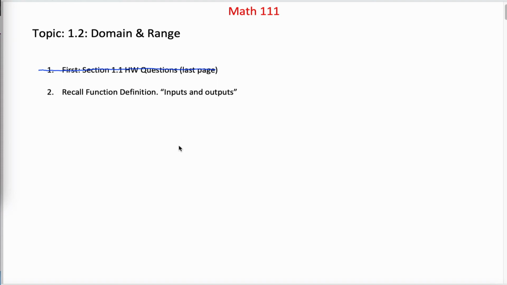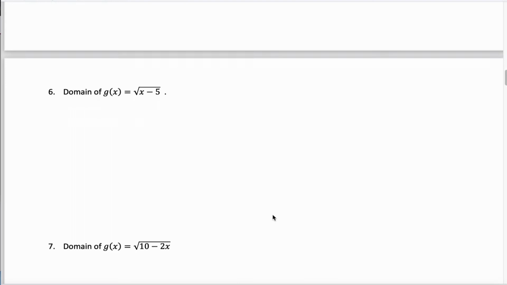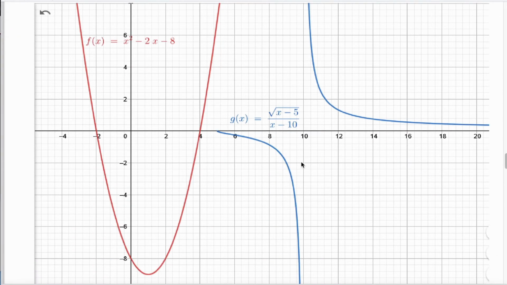All right, section 1.2. In 1.2, we're going to introduce two new vocabulary words, the domain and the range of a function. Then we're going to look at each of those things in two different contexts: an algebraic point of view, meaning the function will be given to you by its equation, and a geometric point of view, where the function is given to you not by an equation, not in its standard form, but instead with a graph.